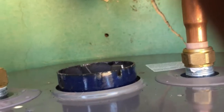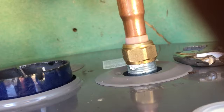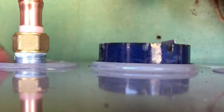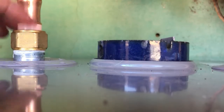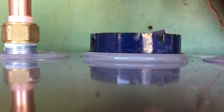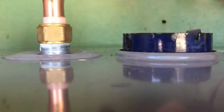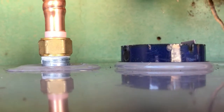Now that I have these straps put in, I just need to connect the gas hose and make sure there are no leaks. This one was leaking from the beginning — that is water from the earlier leak. So far they look okay. I haven't opened the water yet, but I want to install the gas first before releasing the water, and make sure the gas has no leaks and everything is running fine.